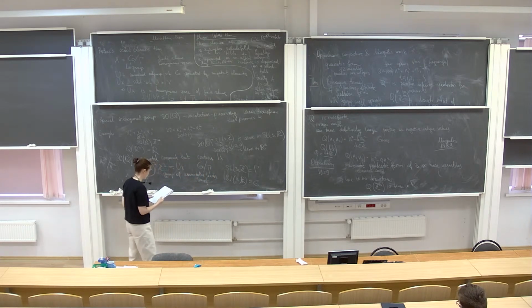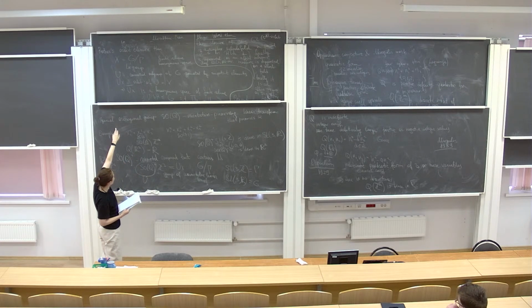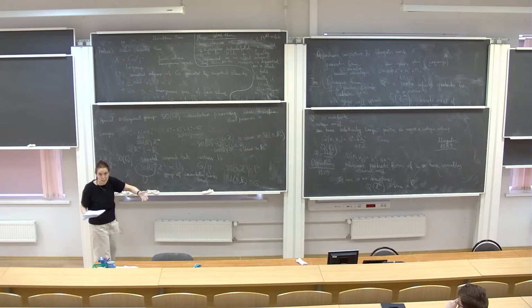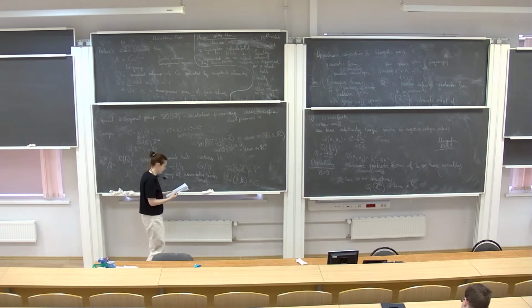So to apply the theorem, we need only one ingredient. We need to check that the unipotent statement is satisfied, right? Because everything else we checked. We know that we have Lie groups, finite volume, everything. But we don't yet know why we deal with the unipotent part. So this has to be checked.